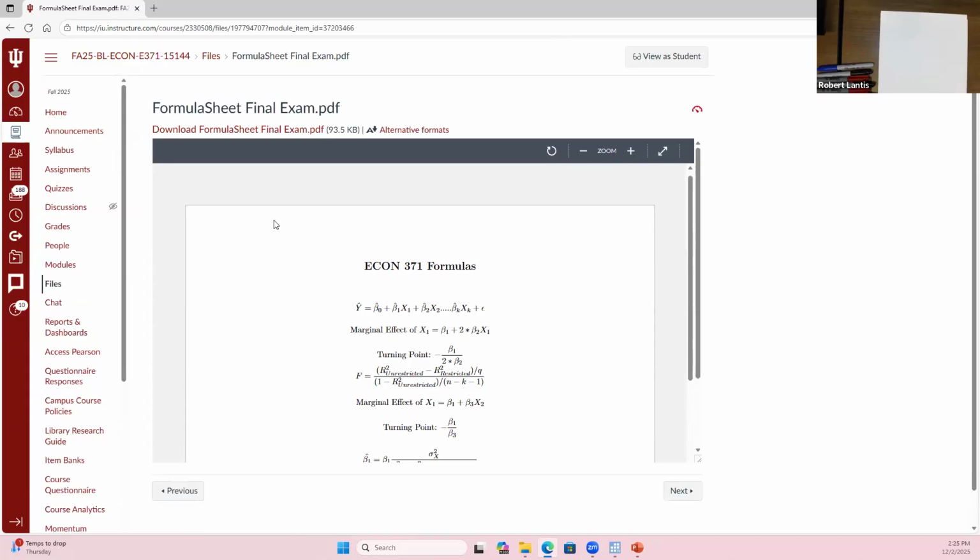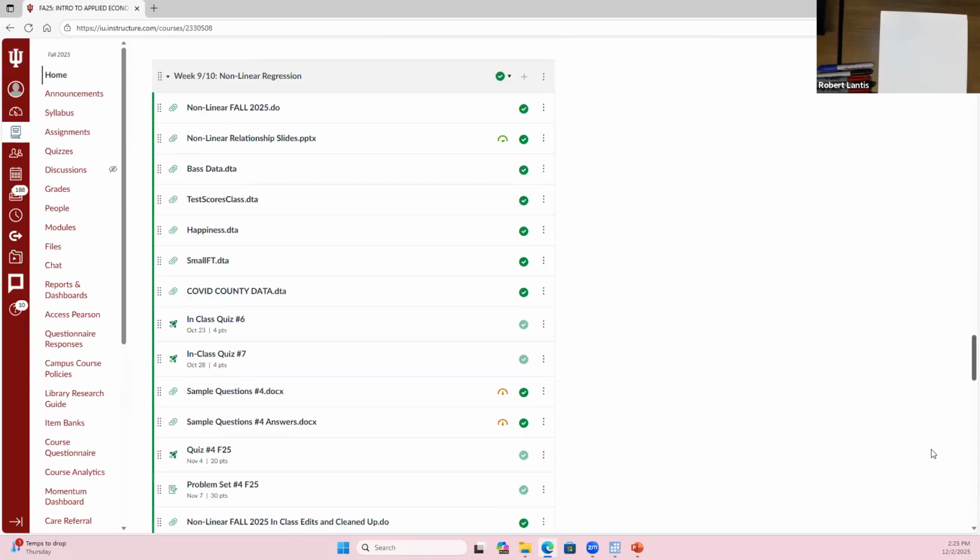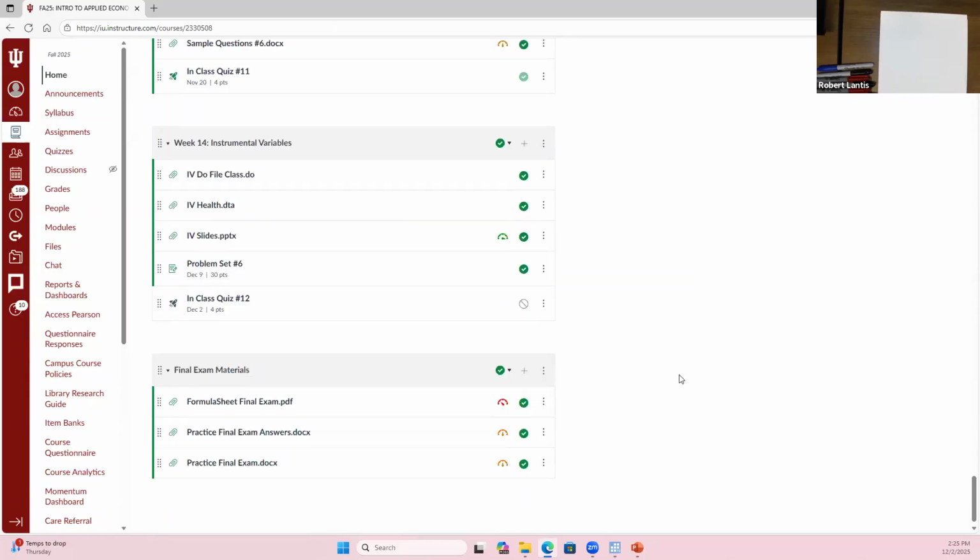But other than that, I think that should do it for housekeeping stuff, unless there are any logistical questions people have for me before we start new material today. Any other questions? So this fifth problem set should be graded, right? You should see that score on Canvas. Other than that, I think the last problem set, the last quiz, and the last in-class quiz, which we'll have later today, should be all that we need.